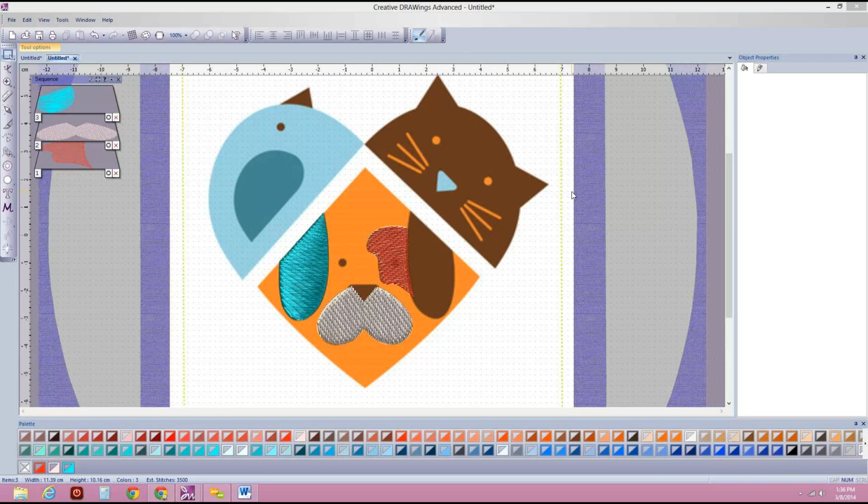So that's kind of the digitizing, the quick part of this thing. I like this program. It does take a little bit of getting used to, but you really are drawing a vector image when you're digitizing. It's a little bit different than some of the other programs. There are some automatic things in it.